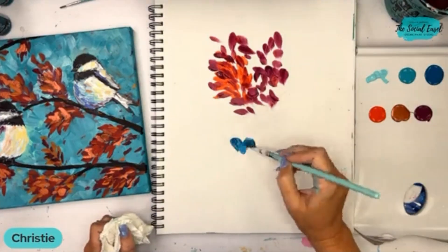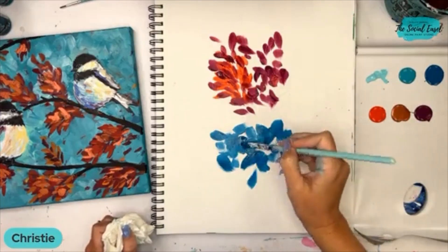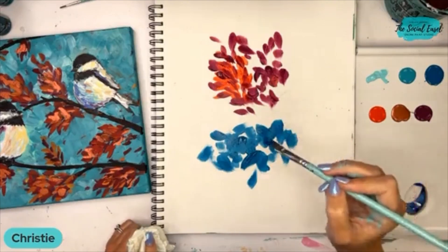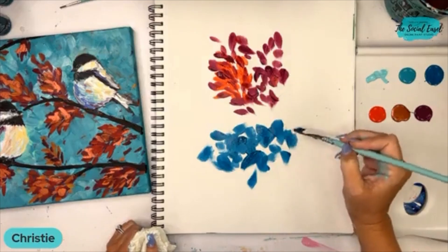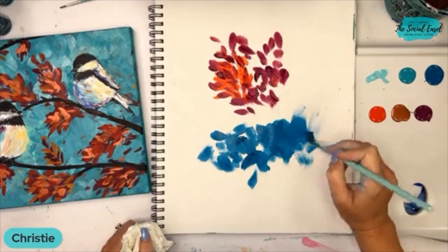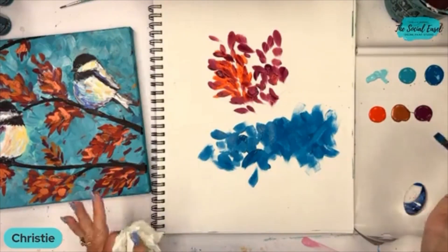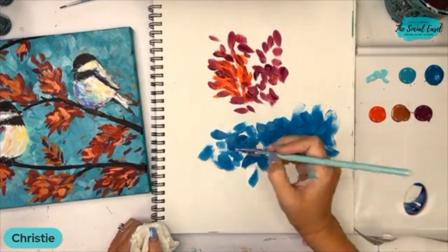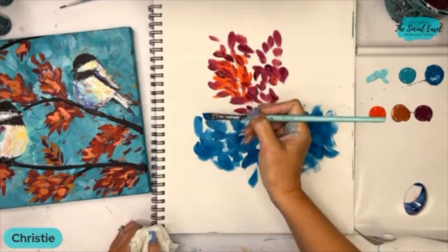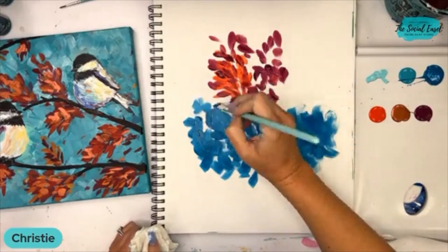I'm going to take that same angled brush, rinsed out, and start coming in with some of my blues. You'll see I'm going all different directions. The important thing I want you to notice is that I'm picking up and putting down — picking up my paintbrush and then putting it down. What I'm not doing is staying connected to my canvas. This is what I'll see a lot: people think they're following what I'm doing, but theirs looks different and they don't know why. It's because they're staying connected — blending all those brush strokes together, creating no separation, no layers. Can you see the difference? The difference is I am lifting my brush and then placing it — lifting, placing. I'm not overdramatic about it, but each one of those is a separate, different brush stroke.